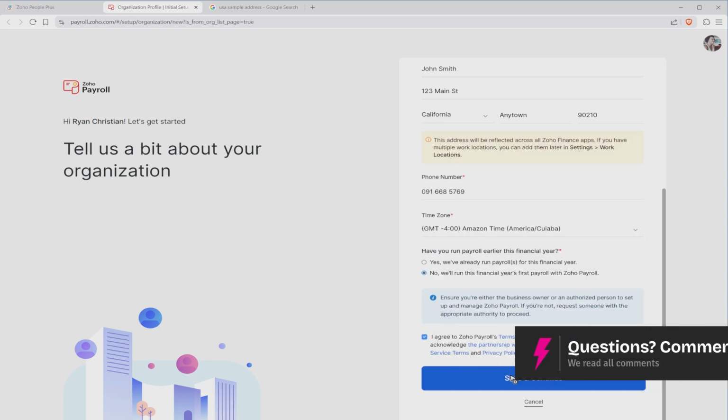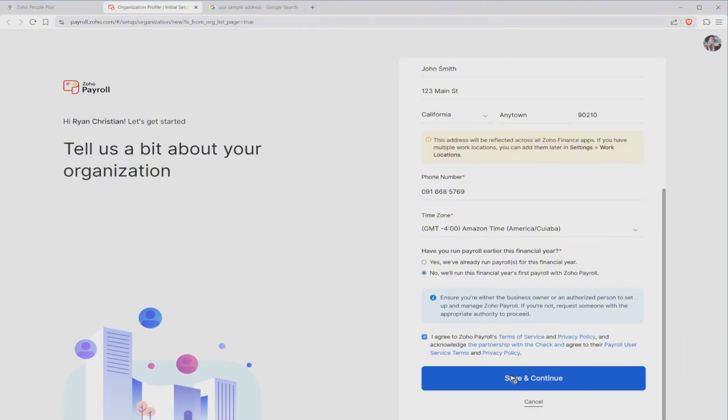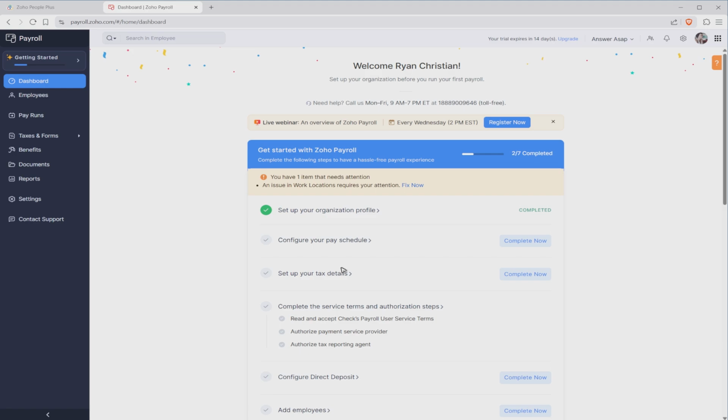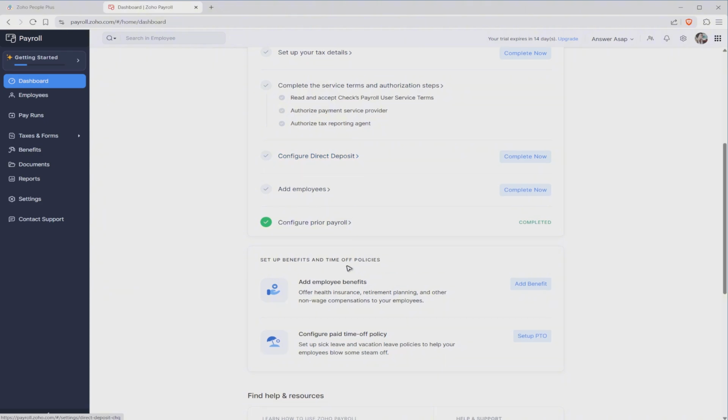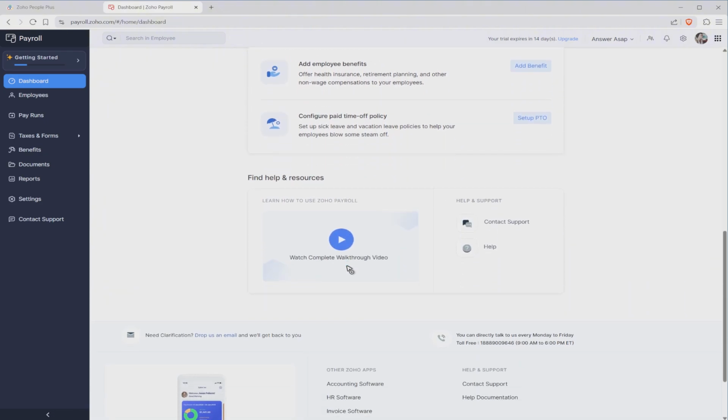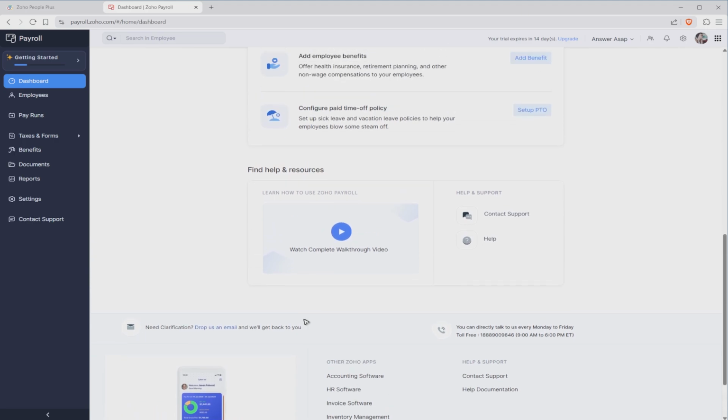And after that, it will ask you to choose the employee type that you want to sync. Also, it will ask you to decide if you want to include employee profiles and enable employees to access Zoho Payroll and their payslips for the self-service page. Just basically configure it however you want, and after that, you're good to go.